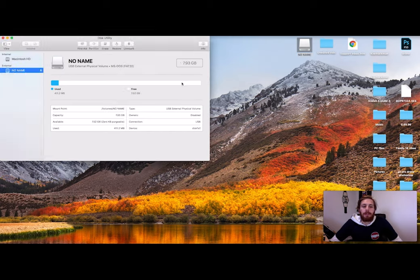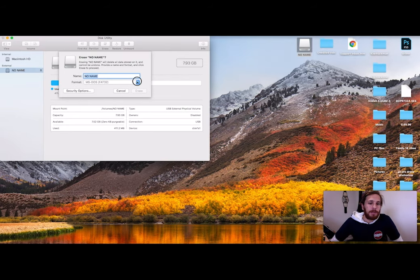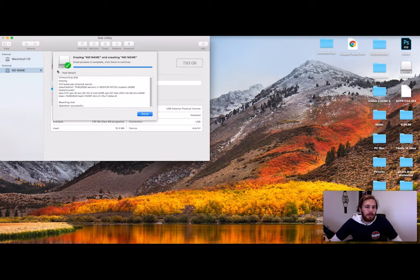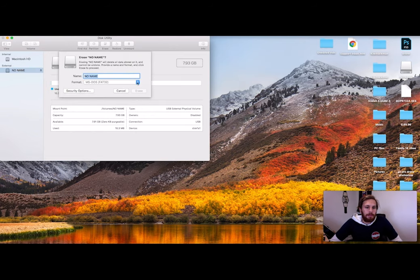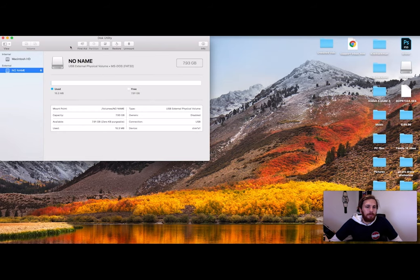It's already formatted in FAT32, which is good, but for the purposes of these how-to videos, we'll erase the drive. Format's already MS-DOS FAT32, but we have to do it in the iMac version. So we'll just do that, and while that's doing its thing, oh look, that was quick. Done, and we'll just make sure, yep, it's all in FAT, done.